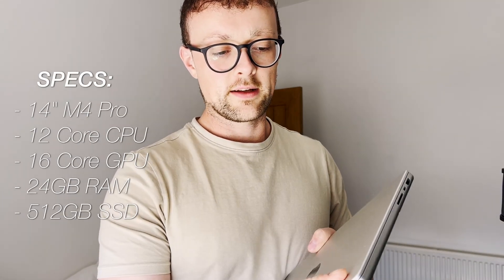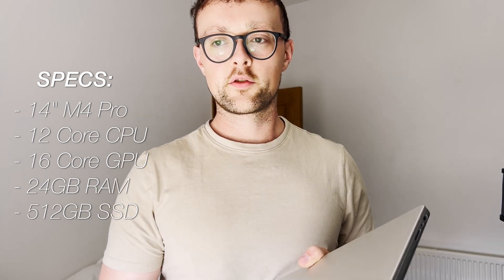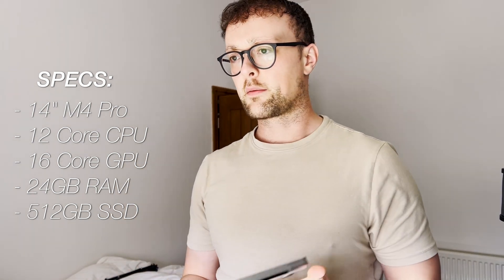Compared to other laptops I've had, it's lasted me a very long time. The only thing that's gone bad with it now is the battery life. That is the main reason why I've decided to upgrade to the new MacBook Pro M4 Pro. This one is in silver and it's the 512 gigabyte version with 24 gigabytes of RAM. And yeah, it's a pretty big investment, so in today's video we're going to talk about the reasons why I've decided to change from my old laptop to this new shiny laptop.